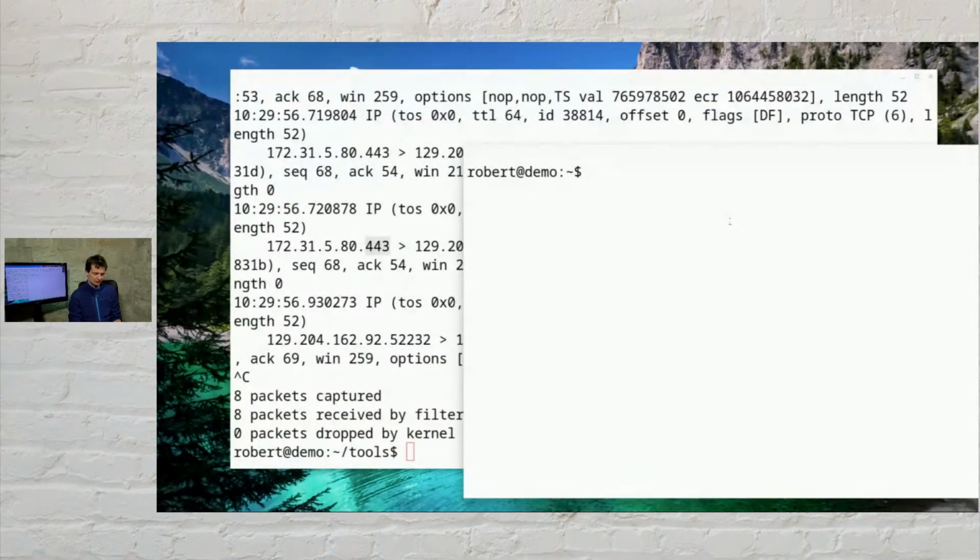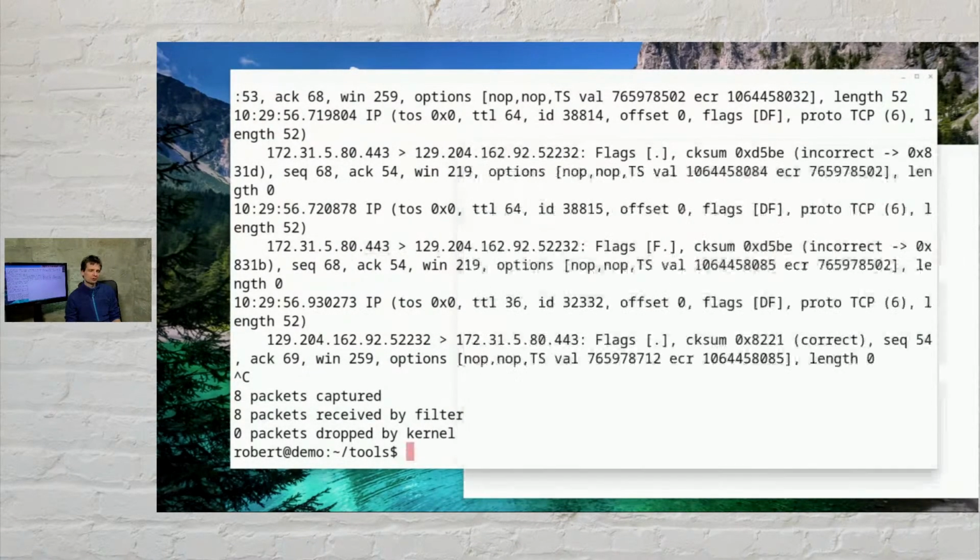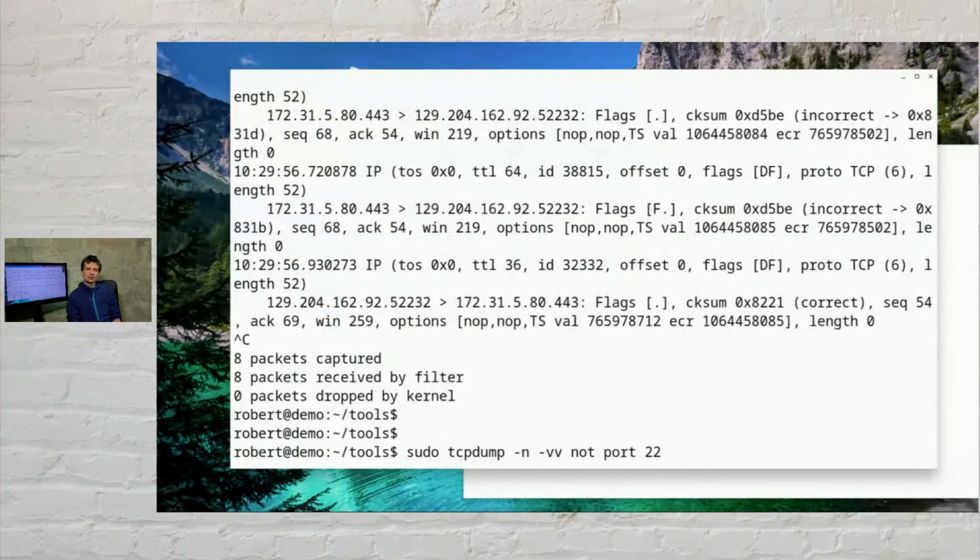Yeah, let's start here, for instance, a simple ping to 8.8.8.8, the public DNS server from Google. Yeah, it works. Let's see these packets, and now let's write the filter the other way around.